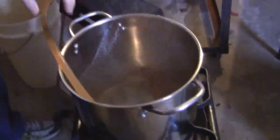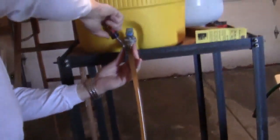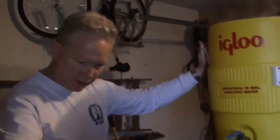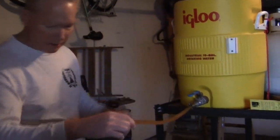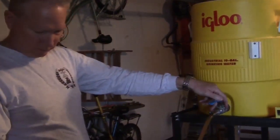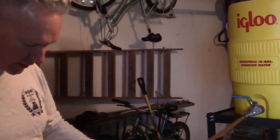One good sign, as you very well know, is if it flows like this you're in good shape. A stuck mash is a pain. You'd have to scoop it all out and reset it if you can. Comes off pretty quick, doesn't it? It's already fairly clear. Happens after about a gallon and you're set to go. I've been pleased with this mash tun — it sets the grain bed quickly. I've only had one or two stuck mashes, partly my fault because I use a lot of wheat or rye, which turns into gum. That's when you use rice hulls — I've learned rice hulls are very handy, especially in a wheat beer like a Wit. 50% wheat is just asking for a gummy mess.